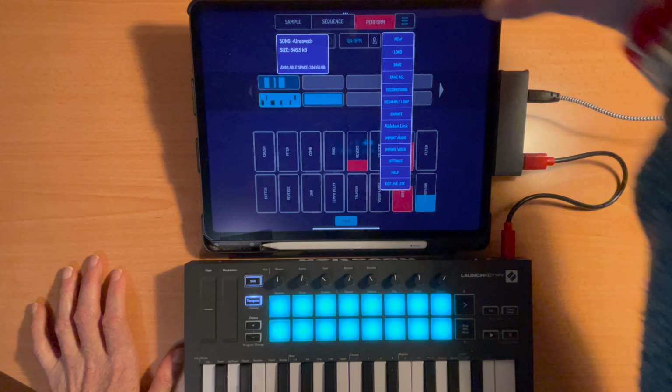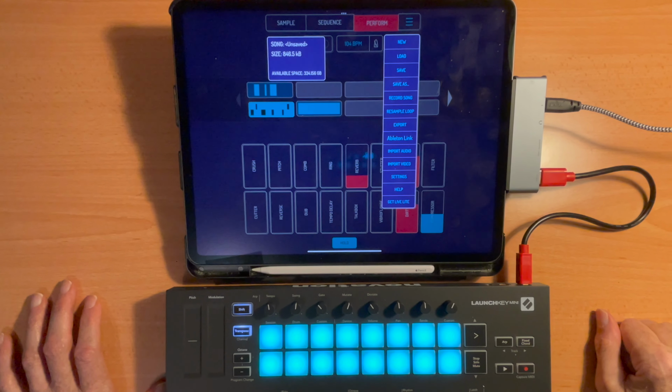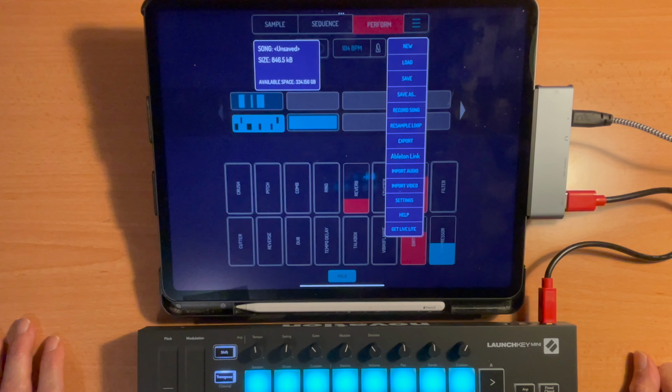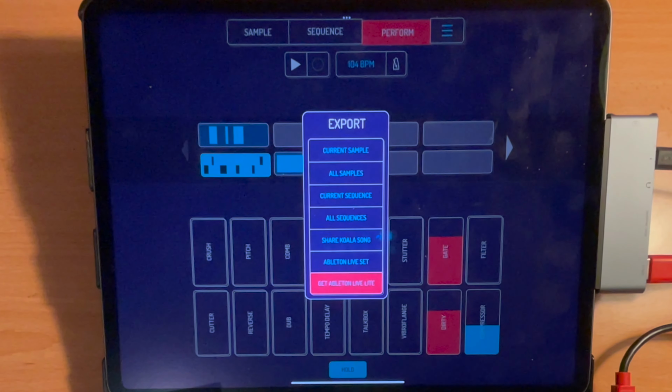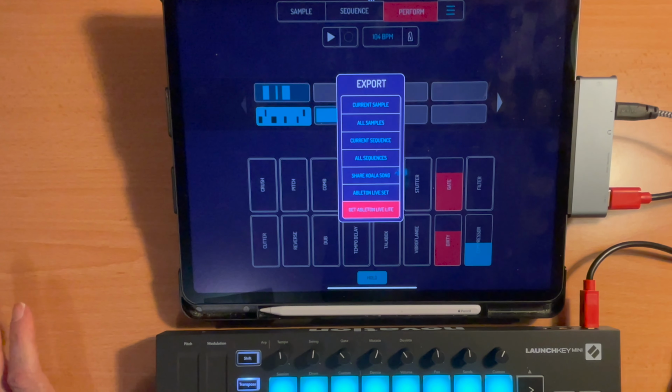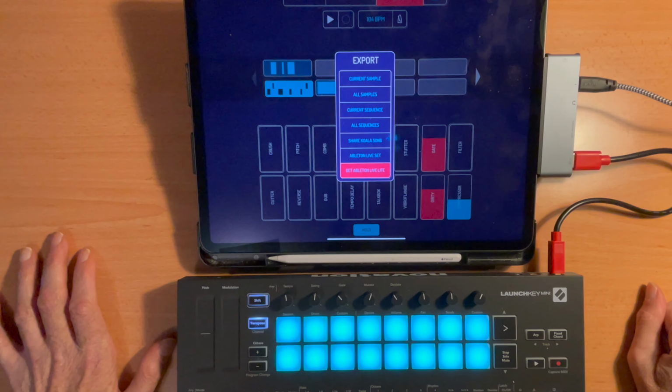The next step is from the final menu, where you can save your work, start a new project, or load previously saved projects. You can also export your work in several different ways. To use these assets in another DAW like GarageBand or Beatmaker 3 on your iPhone or iPad, or to Ableton or Logic on a PC or Mac, there are 6 options to export a single sample or pattern, all samples or patterns, the complete song recording that you've created, or as Ableton Live Set. If you're an Ableton user, it's obvious. For other DAWs, you'll get single or multiple audio files, which you can import or drag into the DAW arrange or track view.